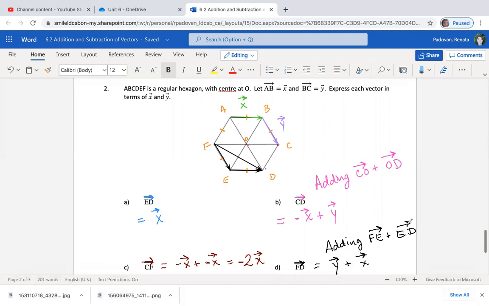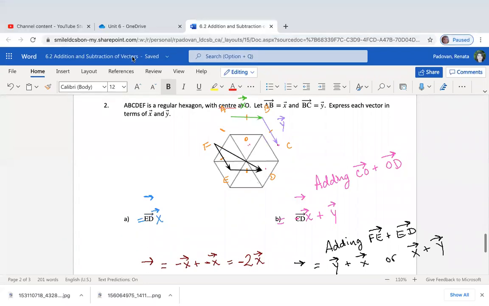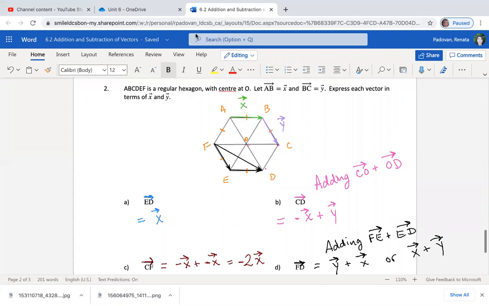Now, up to you. I'm totally fine with you leaving it in that order, just so you know. Or if you wanted to do it in alphabetical order, putting X first, vector X plus vector Y. That's fine. But to me, it doesn't really matter which order you leave it in. Just also checking it with the back of the book or worksheet might make a difference if you're quickly checking your answers. Just be careful of that.